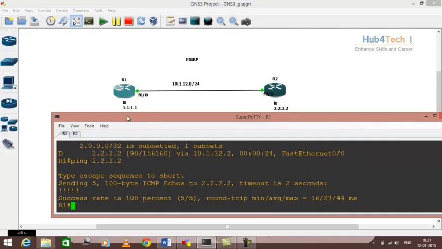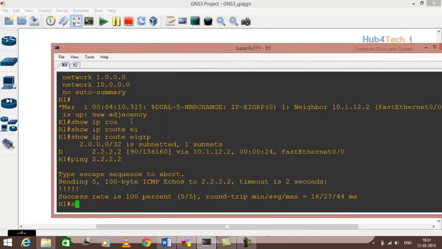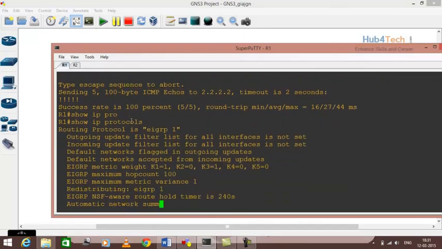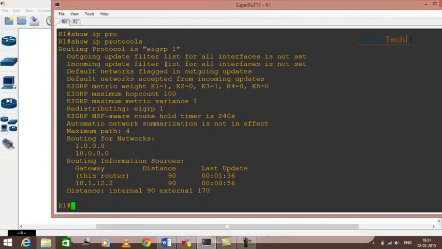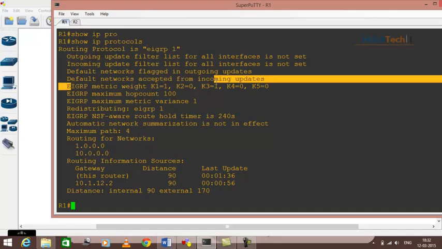So one more thing you can check here on R1, once you type the command show ip protocols, you can check a lot of things. If two routers are neighbors, two things should be the same. One is the EIGRP autonomous system, which is 1, and the second one is the metric, right?